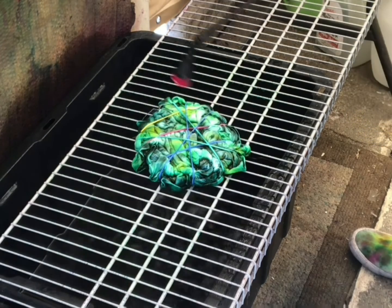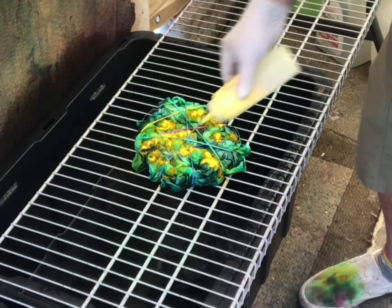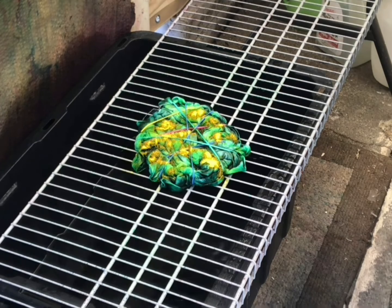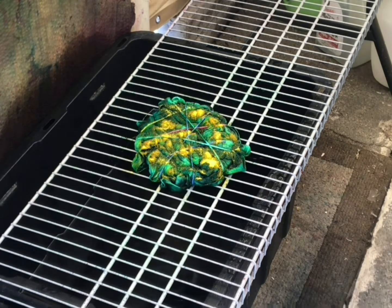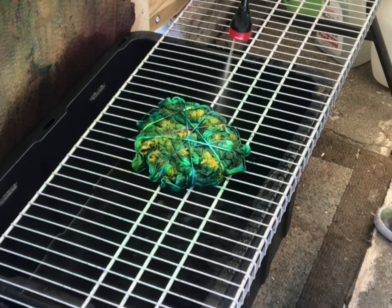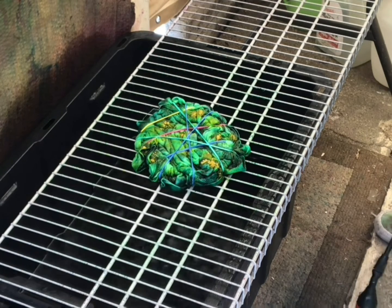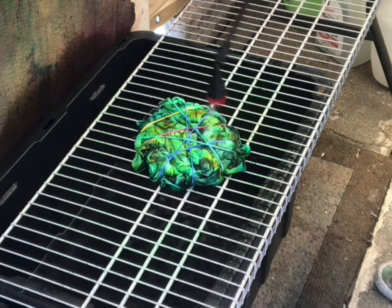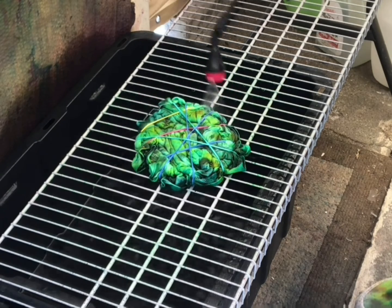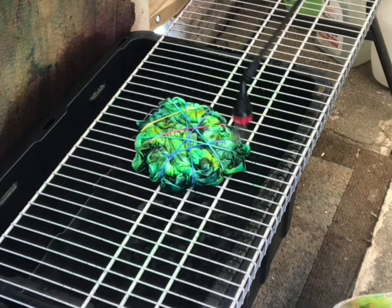I want a really bright outcome on this, so I'm just repeating my colors. From this angle I really can't tell, but if you look at it straight from the top, you can see where it's a little darker in the lighter spots. You can flip it over too if you want and do the other side — it'll help both sides be nice and bright, but on this one I just did one side. Start off with the nozzle about a foot or so away, which helps with splatter, then work your way down into it. It helps push that other dye through.